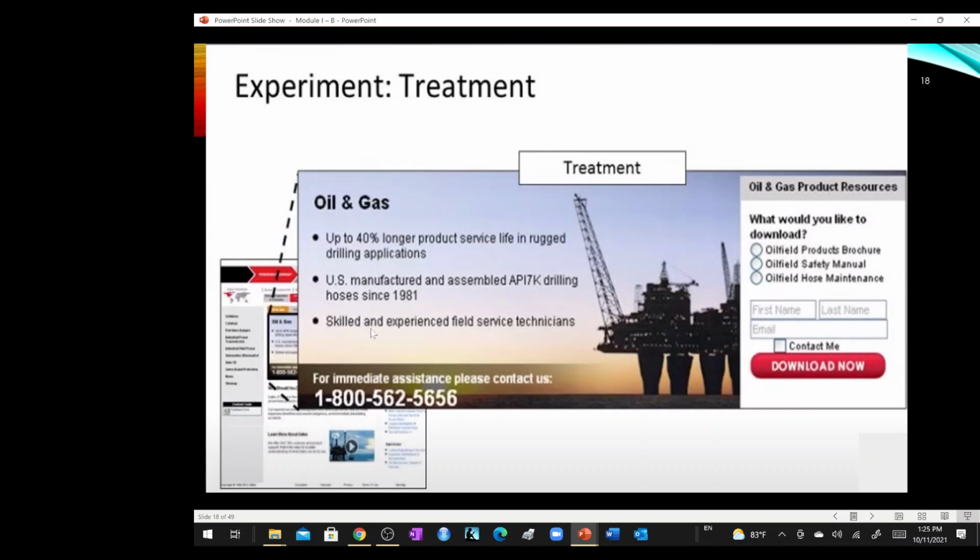I could improve this, skilled and experienced field service technicians, if I know that I have a big number of them. For example, if I know that over 90% of my skilled and experienced field technicians have over 10 years, or over 15 years, or over 20 years of experience. I could have only 50 out of these. If I have 50, and I think this is not a very big number to highlight, then why don't I use percentages? So this is also something missing in their treatment.